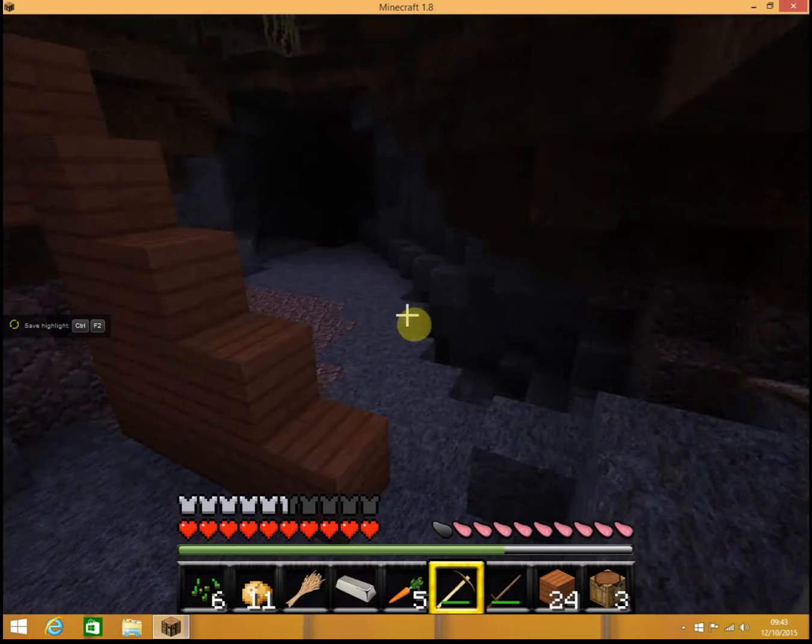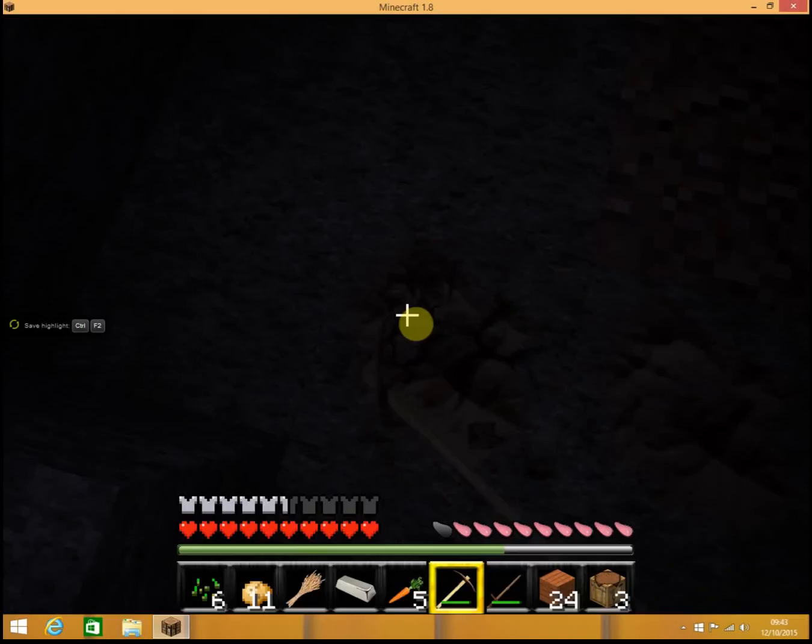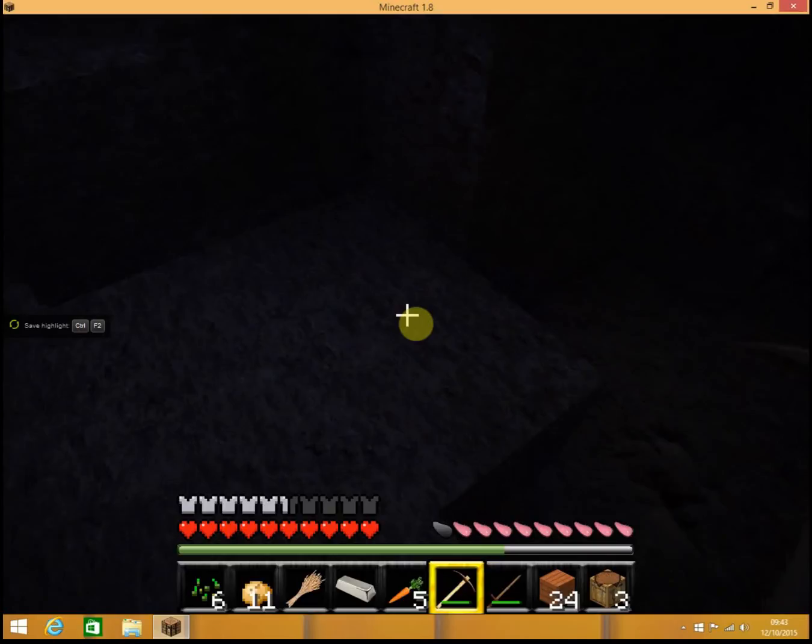I need to find coal. I am a cruise. Try some sweet ones. I got. That's iron. I need to find coal.